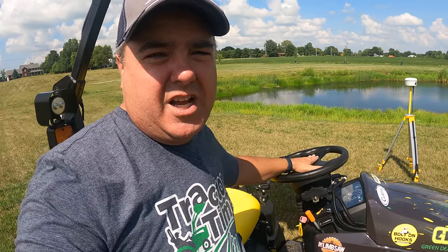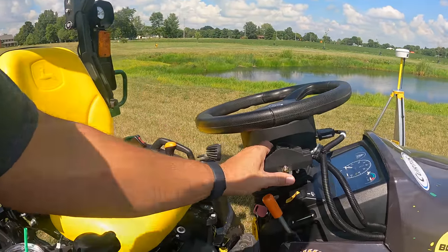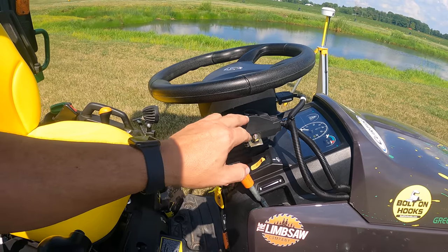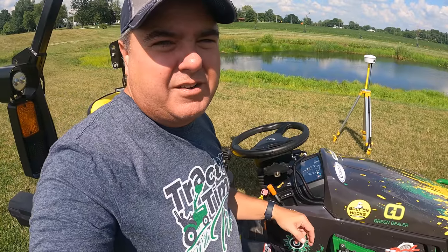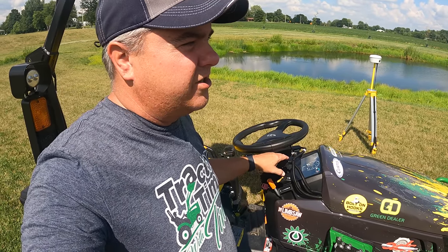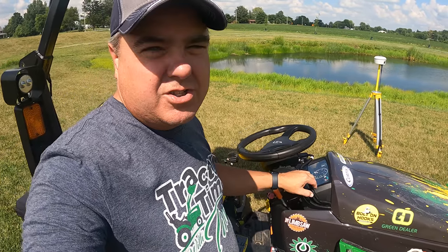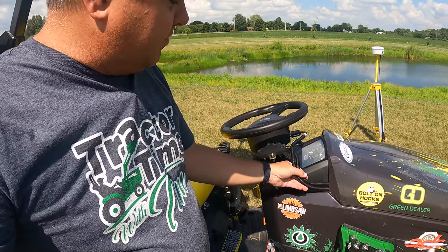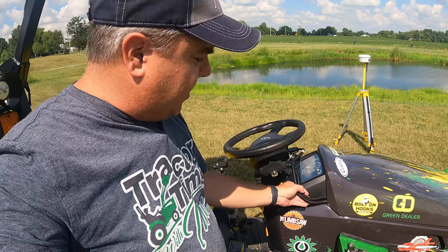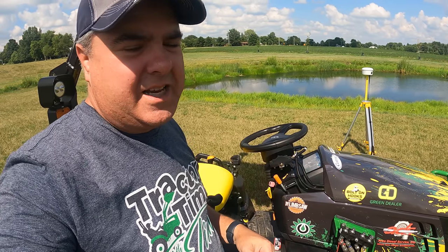The hardest part of this was getting the other steering wheel off. This is the main power switch right here. It doesn't really matter where it's mounted — I chose to mount it here. You leave it on all of the time. At first I thought it was the switch that turned on and off whether you wanted to auto-steer at the moment, but no, it's power to the whole system. One cable goes directly to the battery and one goes to the main power cable for the whole system.